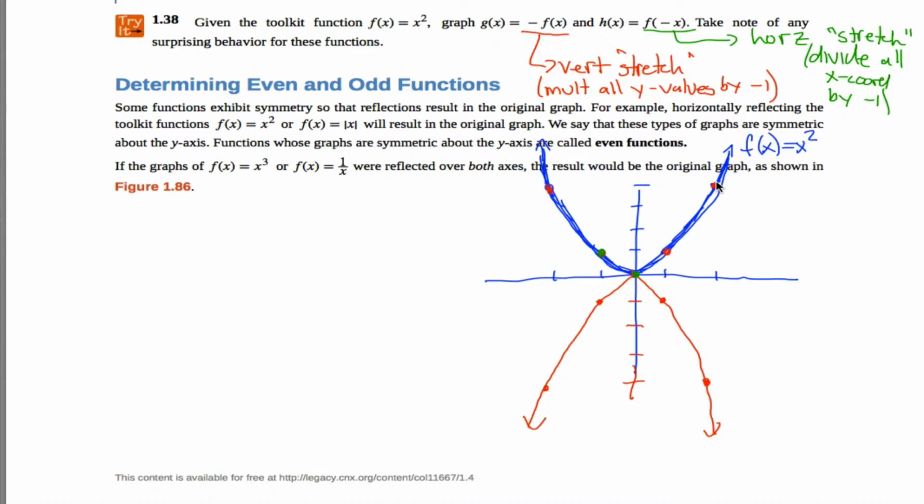This x coordinate is 2. 2 divided by -1 is -2, so this goes over here. Whoa, weird. This x coordinate is -1. -1 divided by -1 is +1, so this one goes over here. This one goes over here. What happens is when I'm drawing the graph in green, it's going to land right on top of the graph in blue. In fact, this right here is f of x and it's f of -x. It's the exact same graph.